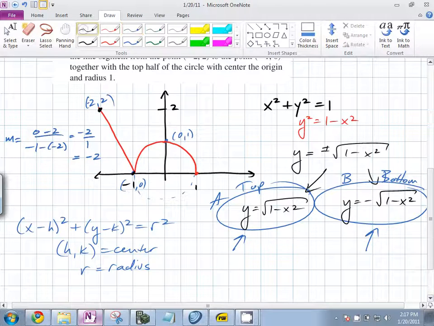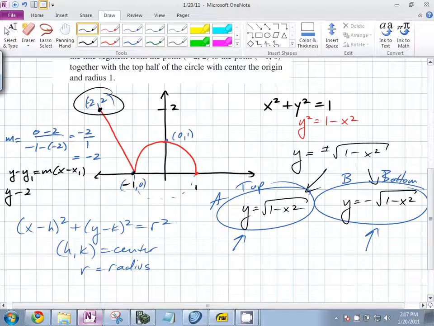So what's the equation? Now here's the thing I need you guys to get into the habit of using. Stop defaulting to slope intercept. Please stop doing that. I want you to default to y minus y1 is equal to m times x minus x1. So you end up with y minus 2. I'm picking this point to plug in. I could plug in negative 1, 0 instead. I like negative 2, 2. It's totally a value judgment. Does it matter which point I use? No, I should get the same equation. Y minus 2 is equal to negative 2 times x minus negative 2.